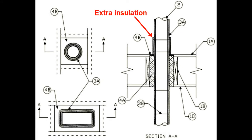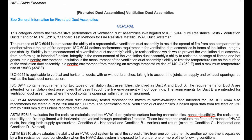And then since this is co-mingled with ISO 6944 and ASTM E2816, it gives you the only thermal information, which is then quite possibly misconstrued as being applicable to the entire duct system, which could then be misconstrued as safeguarding the fan, if the fan is located inside the ductwork, right? But really, we're beating up on the fire stop, and whatever good the fire stop does, great for the fire stop, but what does it actually do for the ductwork? That's the point. So the other category of fireproof ductwork under the UL product IQ is HNLJ.